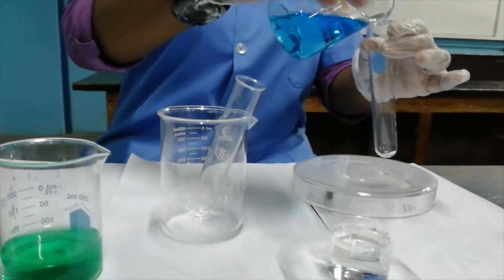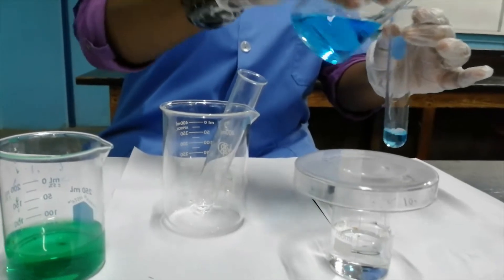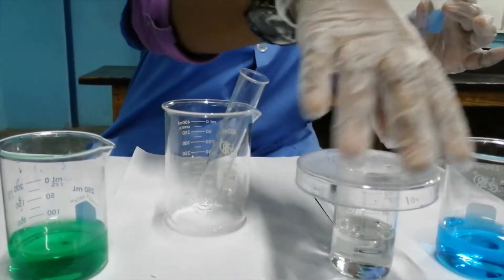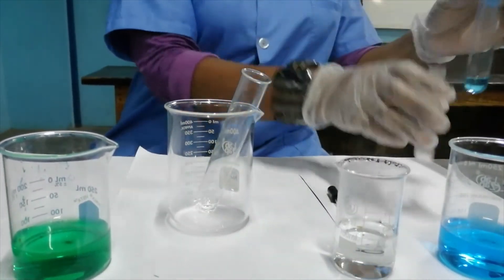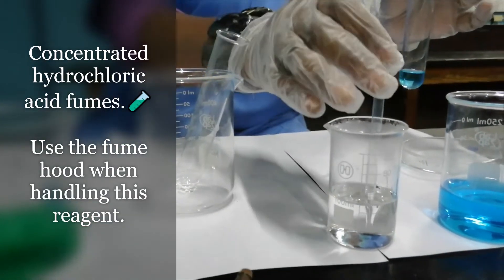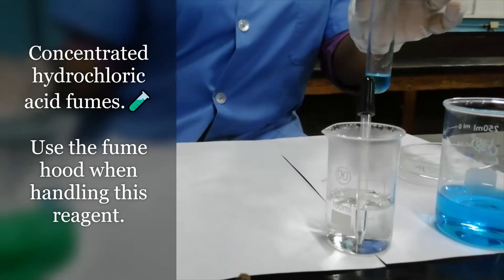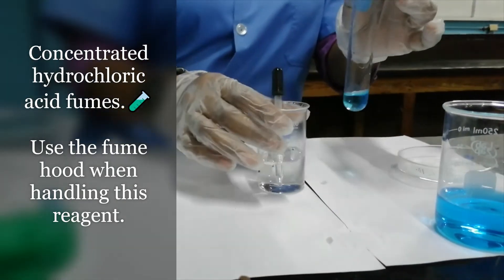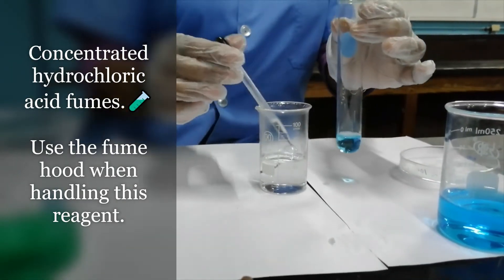In the first beading tube, I'm pouring some of the copper sulfate solution. The ligand that I'm going to exchange it with now would be the chloride ions. As you can see, this is fuming because this is concentrated hydrochloric acid, very dangerous stuff right here.